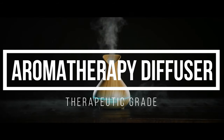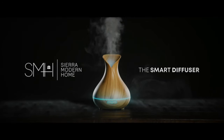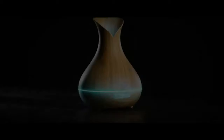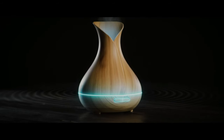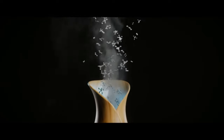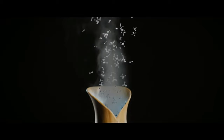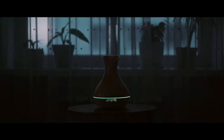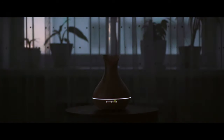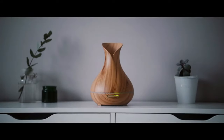It's time to bring aromatherapy into the modern age. Introducing the Smart Diffuser by Sierra Modern Home. This heatless diffuser uses silent 360-degree ultrasonic waves to instantly vaporize water and oil molecules into the surrounding air, moistening and purifying the air while relieving stress and promoting wellness for up to 12 hours.